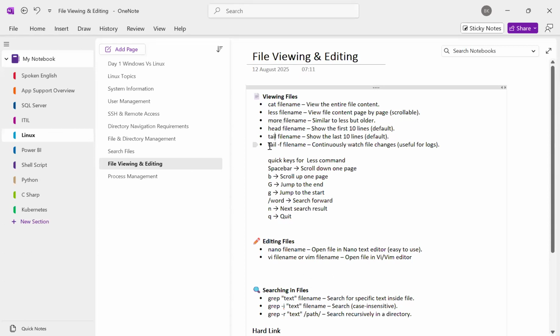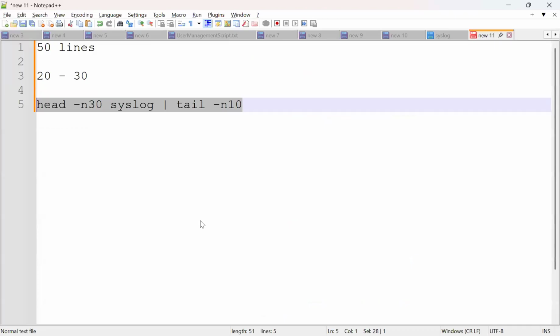Head tail command. Okay, there is one of the most important uses of tail command. This tail command helps us to monitor, to read the live file. So the file keeps on updating. We can see the latest logs, live logs. In Notepad++ or Notepad, once we open the file, if the file is getting updated in the back end, we need to refresh it. So again, close and reopen the file to check the latest data.